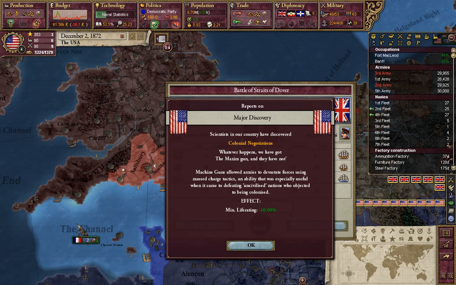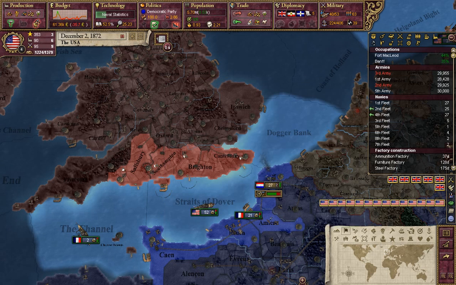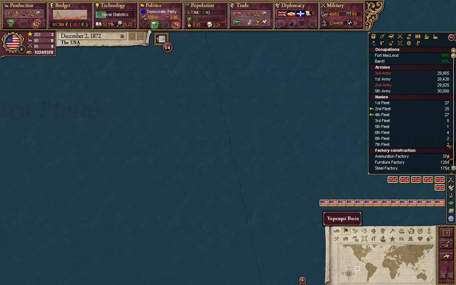Machine guns allows armies to devastate forces using massed charge tactics, an ability that was especially useful when it came to defeating uncivilized nations who objected to being colonized. Minimum life rating, which means we can now start colonizing Africa. We're not going to do that, but we're going to try.